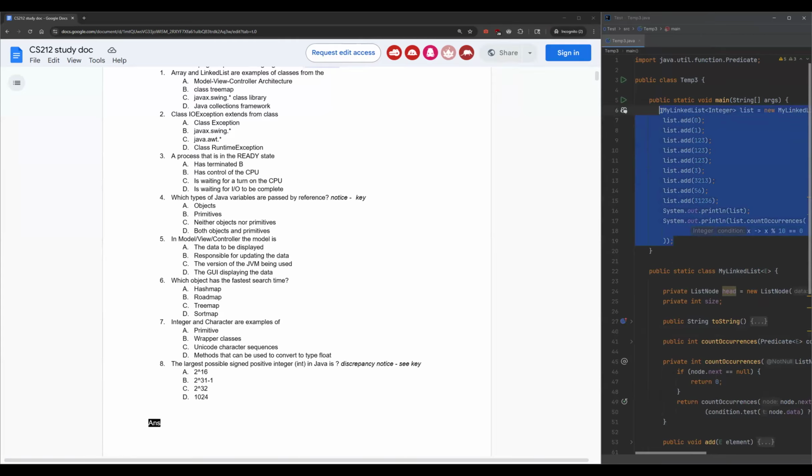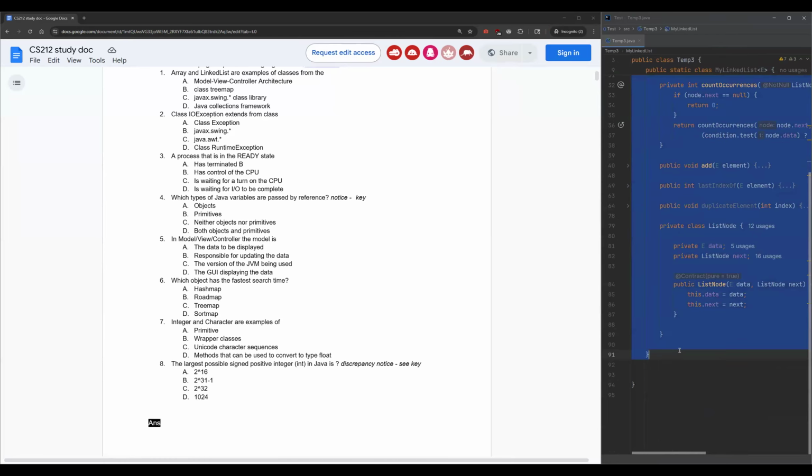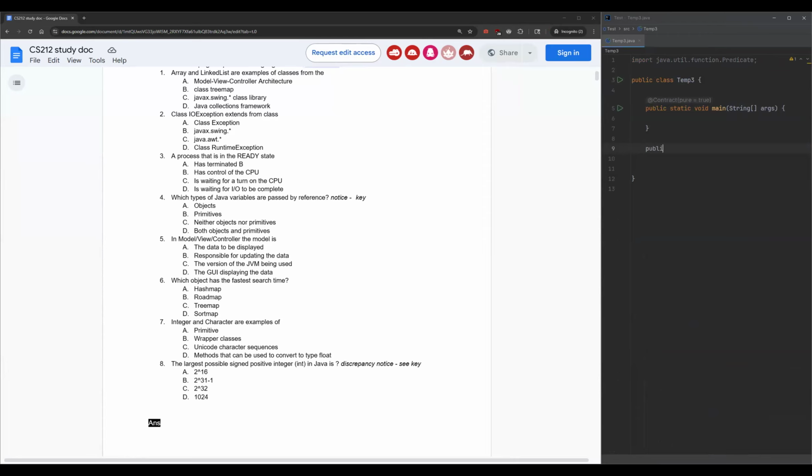For example, if I have a function and I take in an object, by passing this animal object, I can modify its value to be dog or something like that.